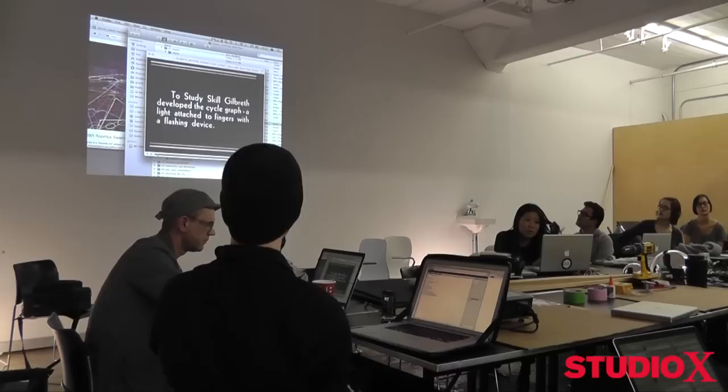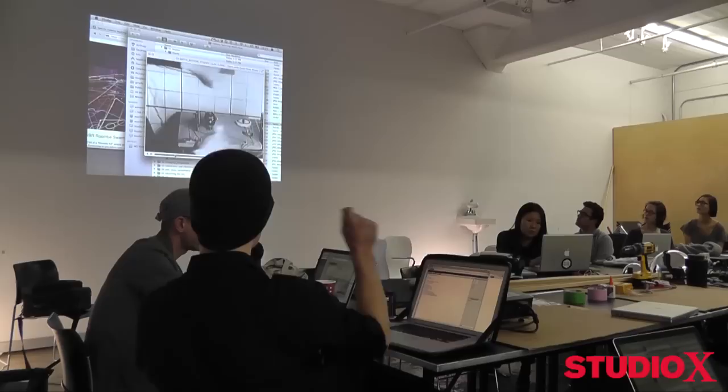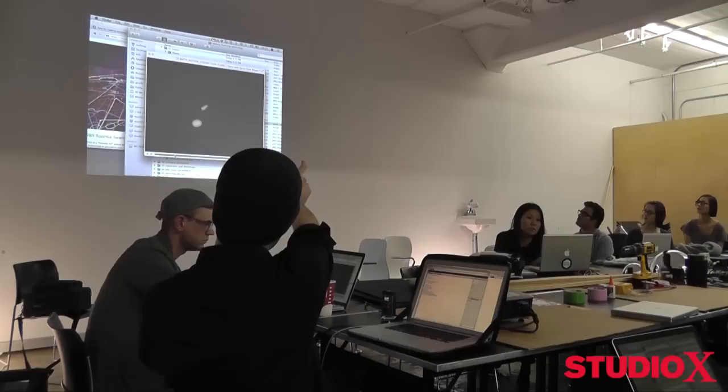And the Gilbreths also, okay, this is the psychograph, the idea of pulsing the light, and they're demoing it here. Because if you just see the trail, you don't know how fast or slow something is going. But if you have this, you can see the lights flashing in little bursts. If that line is short, then someone's moving slowly. If it's long, they're moving faster.